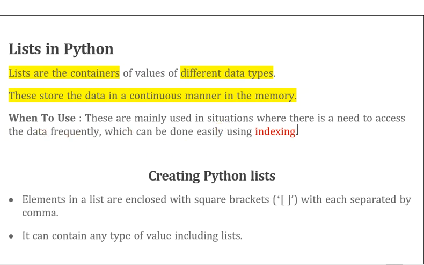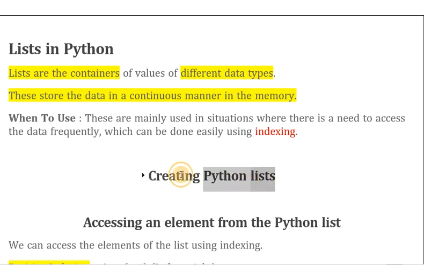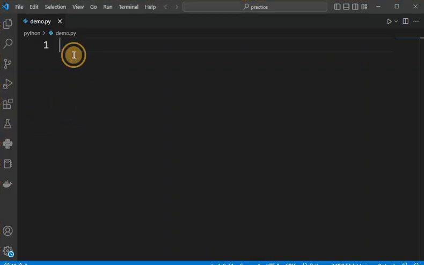Now come to the next point, that is how we can create a Python list. You can see my screen. Today I'm going to create a Python list. Let's suppose I'm going to create one list like this, EMP, or you can take a simple list, A. Let's suppose I'm storing different values: 12, a name, and a float also. So you can see here, we have created this list.